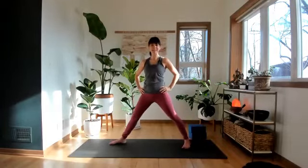Right toes in, left toes out. Again, spread your feet on the mat. Push your front foot into the mat as if your front foot is pushing you into your back foot. And then push into the back foot like your back foot's pushing you into the front foot. And feel where both of those 2 actions can happen at the same time.